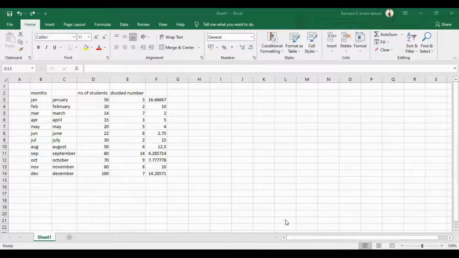Paul, I want you to go to where you have share. Where you have share screen, I want you to request remote control of my PC, such that you can access my computer and show us how to sort.